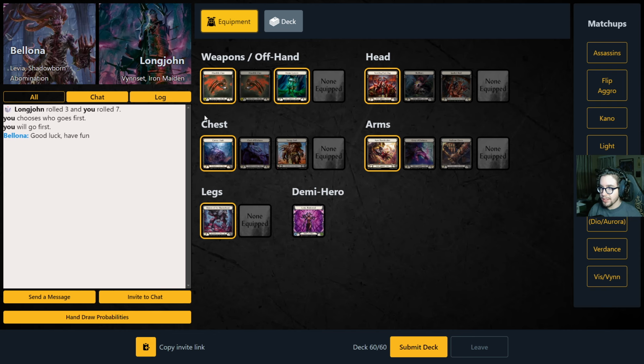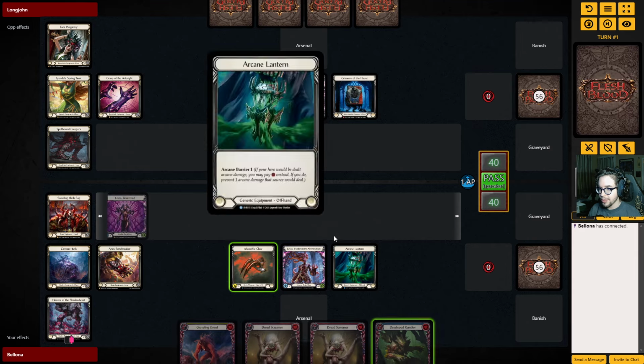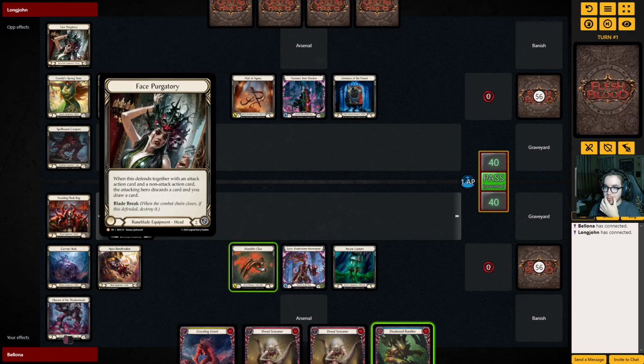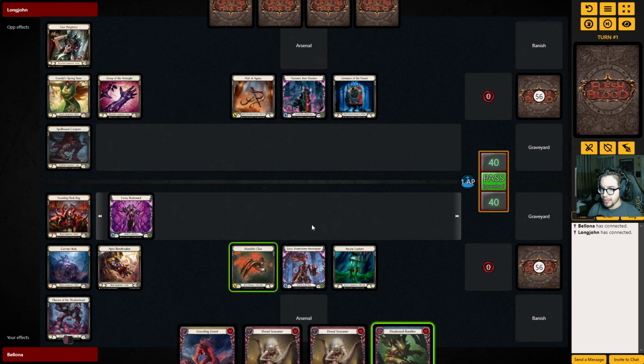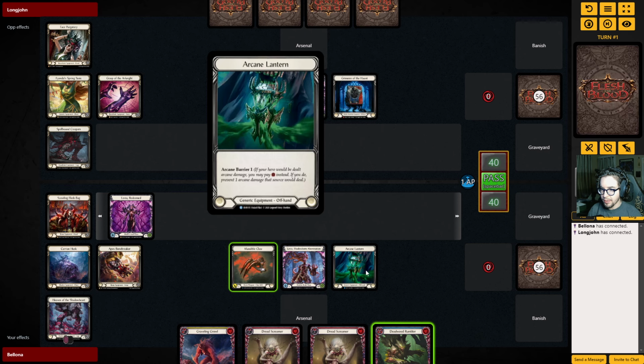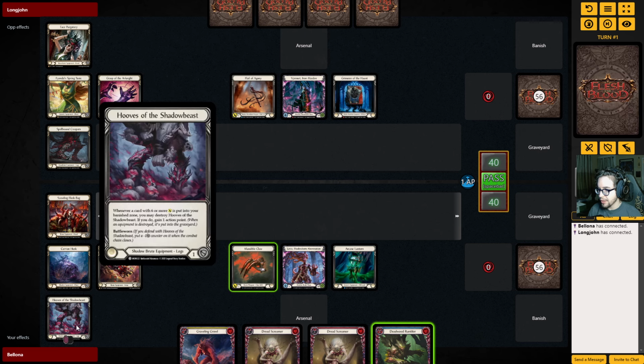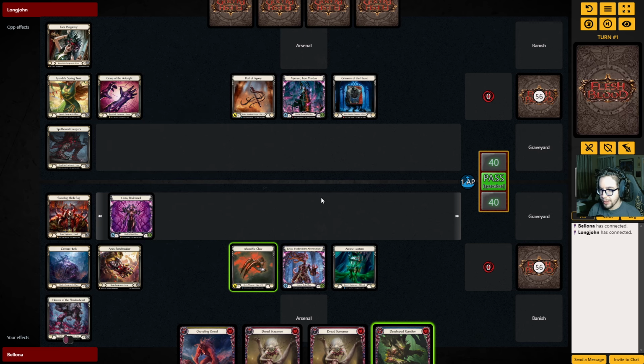So also into Vynnset, generally what I found is you don't win the game from being a Blood Rush abuse deck. You win the game off of flipping. And that's really because Face Purgatory has changed the matchup a little bit. So sacking a Mandible Claw for an Arcane Lantern can kind of equal out when you find your window to just pop Hooves on a Blood Rush turn anyway.